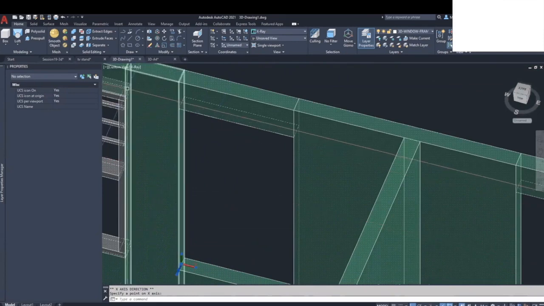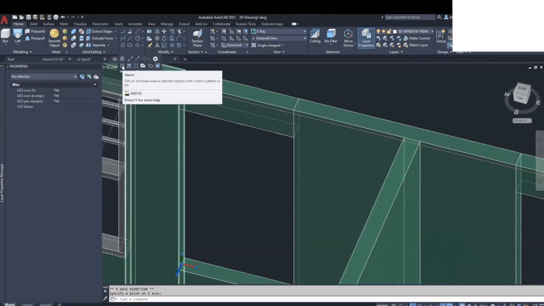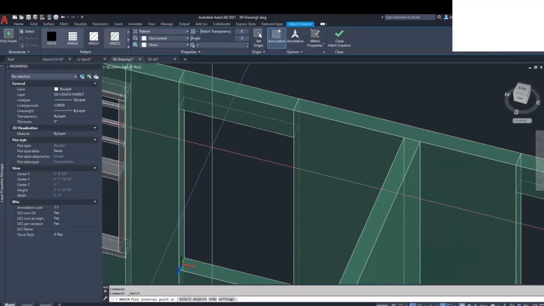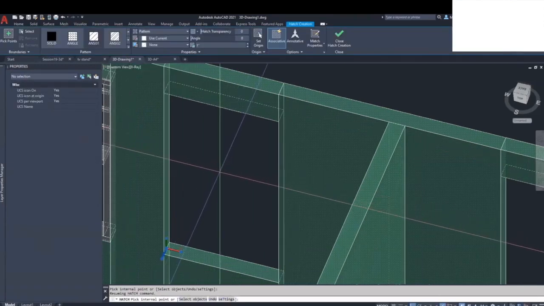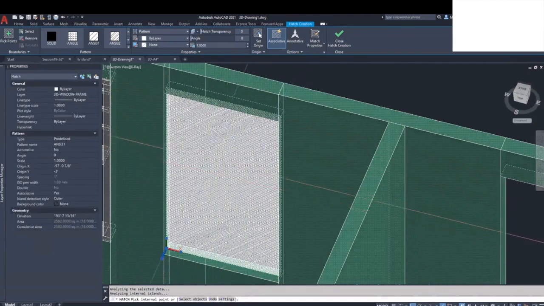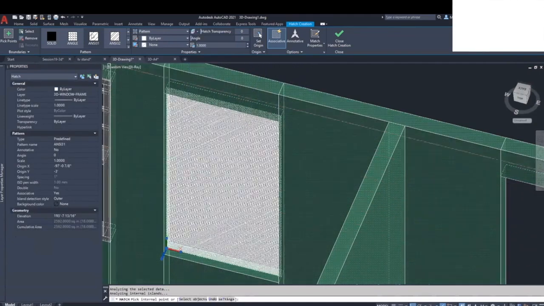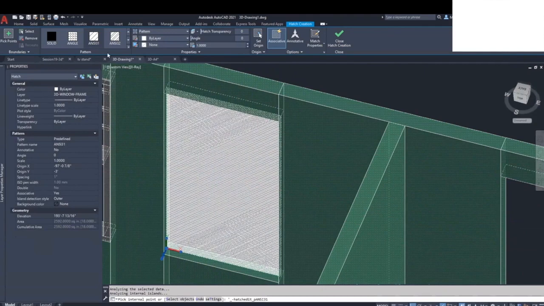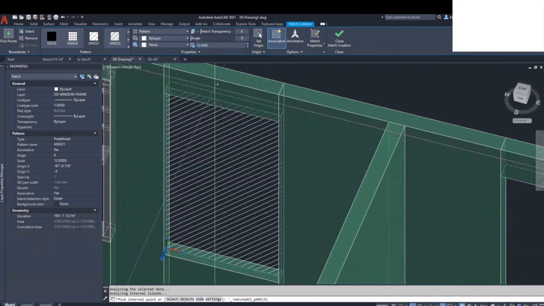Now when I go and try to hatch, is hatch even here anymore, or does it get rid of it? Nope, it's here. I can hatch inside that area, and I wonder if it'll find it for me. If I click inside this window opening, it actually finds the boundary, and I can actually put a hatch on it. Right now, I'm just using a crisscross hatch, right? Doesn't look that great. I could change this scale to make it look wider, right? If I wanted to have some sort of pattern in my glass, fine. But what's even better is that I can do this.